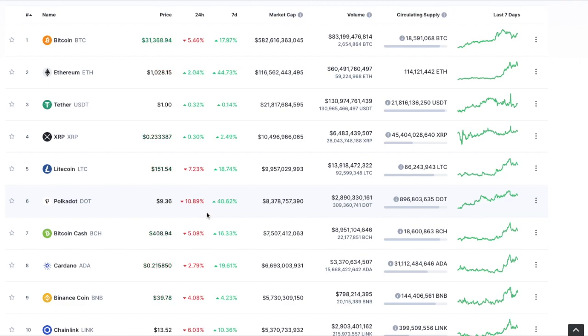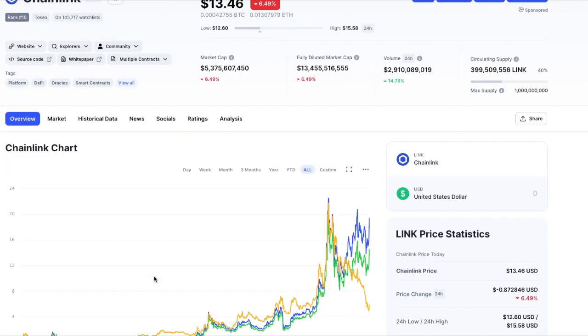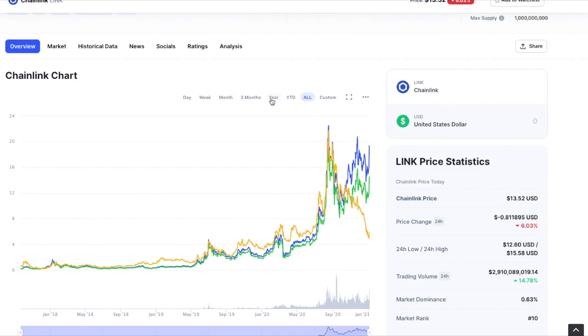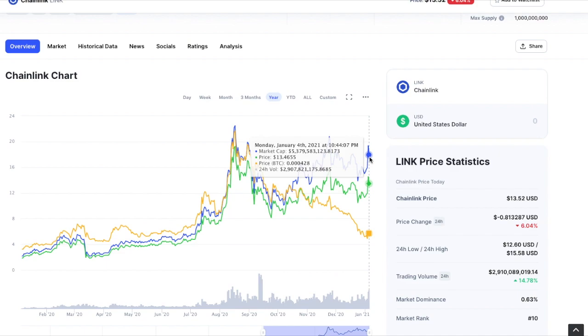With a $20 billion market cap, that puts Chainlink in the realm of, let's see, 4 times 13 is 52, about $52. Now, is that going to happen in 2021? Well, I see it. If we go back to Chainlink, we saw in a 1-year period, Chainlink went from $2 to $13. So that's 4 times. If Ethereum can go up 45% in about 2 weeks, and if Chainlink can go up 4 times from February of 2020 to January of 2021, I'm going to say by close of business, it's not out of the question.